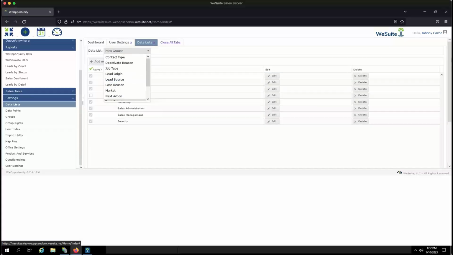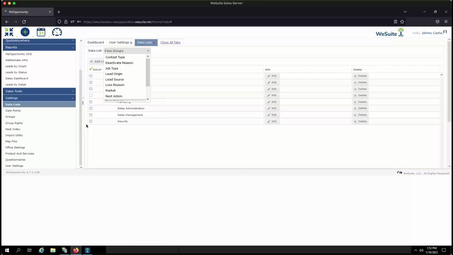I'll just make a quick comment that often what we see is lead origin is physically how did the lead come in, and then lead source is why. So you don't have to use it that way, but I do see that used quite often. So origin could be incoming, outgoing effort, website, referral, self-generated, and then the source would be why did they call you, referral from who, which trade show.